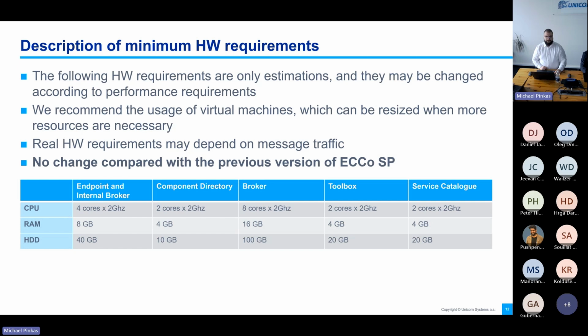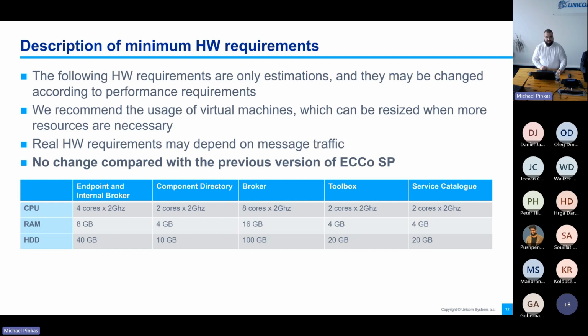We also recommend using virtual machines, as they can be easily resized when necessary. The most important information, though, is that the hardware requirements were not changed since the ActiveMQ Classic versions.